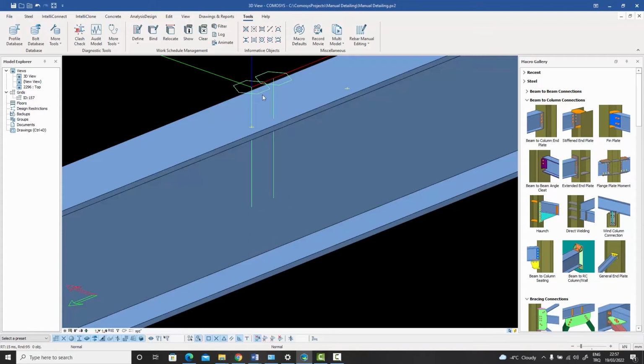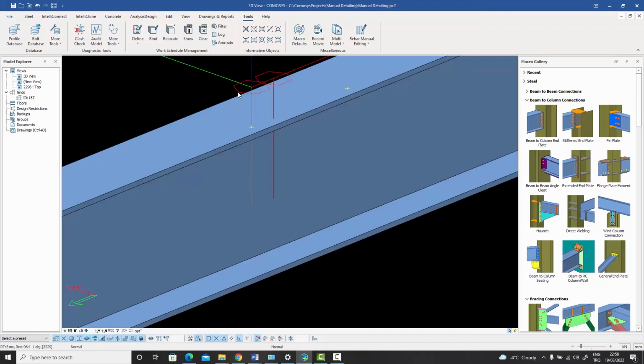So what this drawing is telling me is that it couldn't find any bolt in the database. For such situations, normally what we do is we order non-standard bolts from the market. And we don't really want to add these bolts to the 6914 standard because we don't want to ruin that standard for future projects. That standard needs to stay as it is. But yet I want to create this bolt as a non-standard bolt.